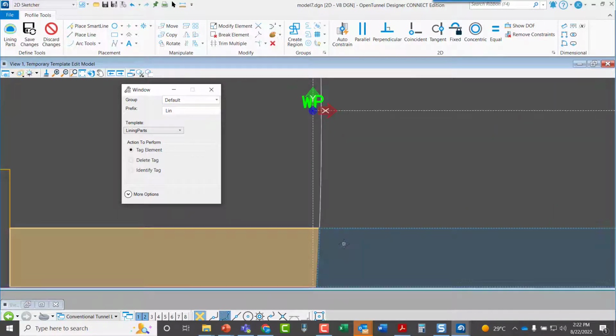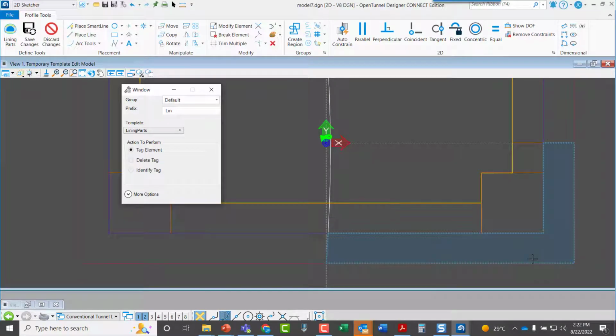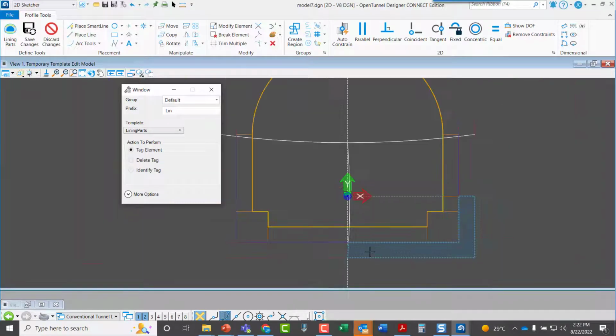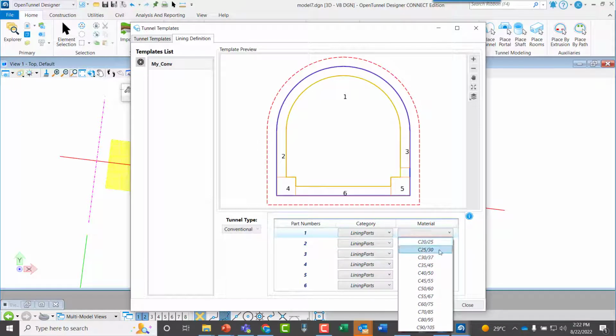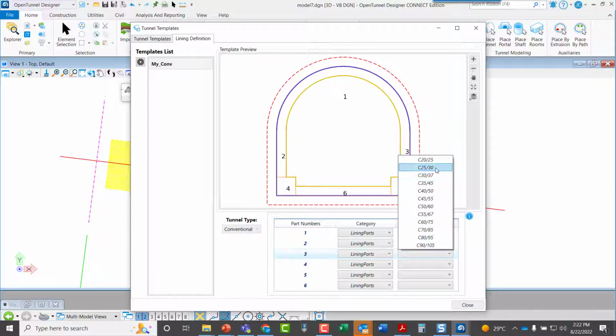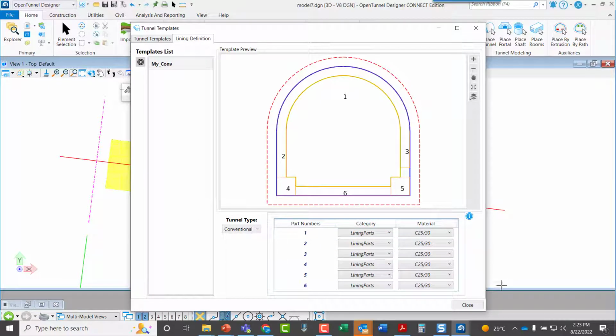You can eventually remove the level where you have the construction lines, so you don't have this problem with adding the different parts with the control key. Once it is defined, save changes, we check, yes, we have 1, 2, 3, 4, 5, 6. Okay, and we can define the materials. So define type of concrete for all, C25/30. This is just for the quantity, and eventually when you send to Praxis. Okay, here we have defined all, and we can close.